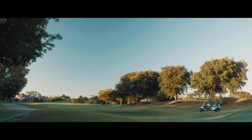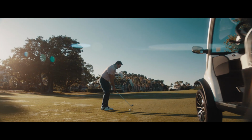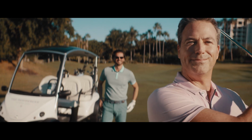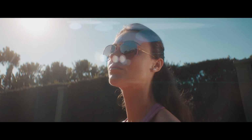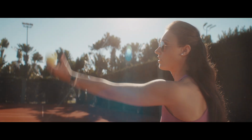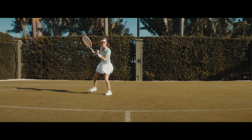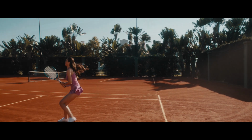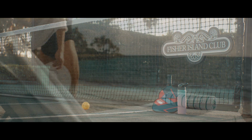The one thing that is mind-blowing are what we would refer to as amenities. The golf course is an incredibly full-service 9-hole course designed by Pete Dye. The tennis facilities here are the best you can find in South Florida. Nowhere else will you find 17 lit courts with all the surfaces inclusive of hard, clay, and grass. And of course, included in the tennis facilities are 4 pickleball courts.